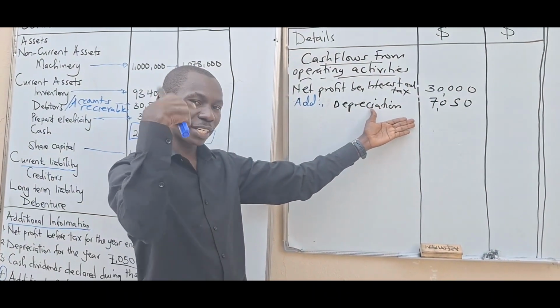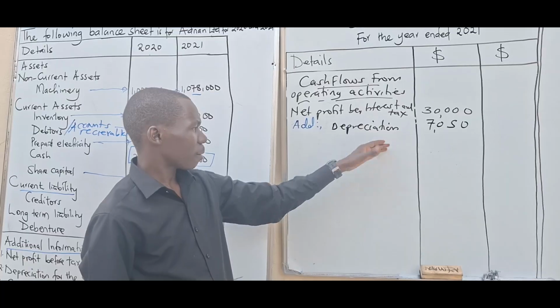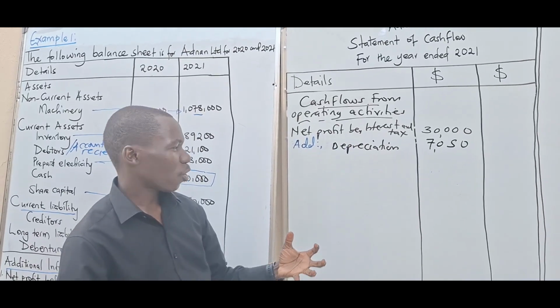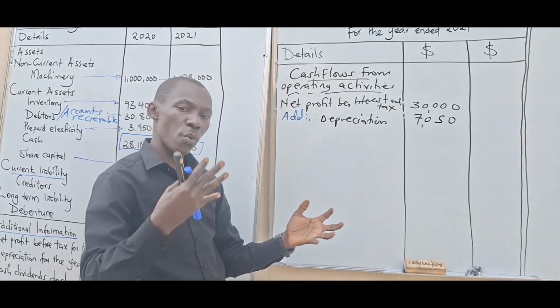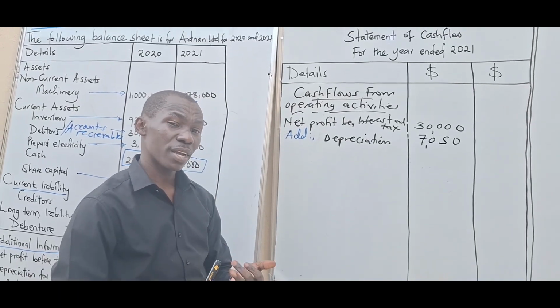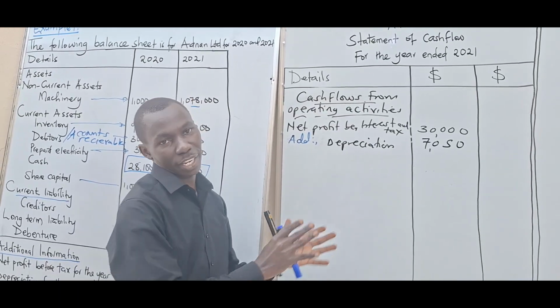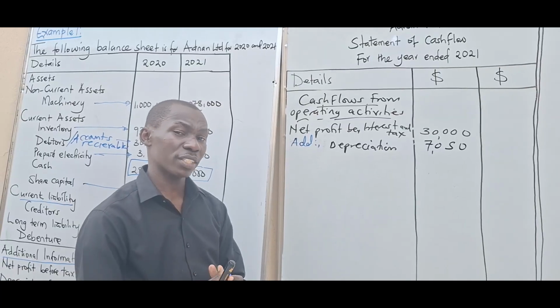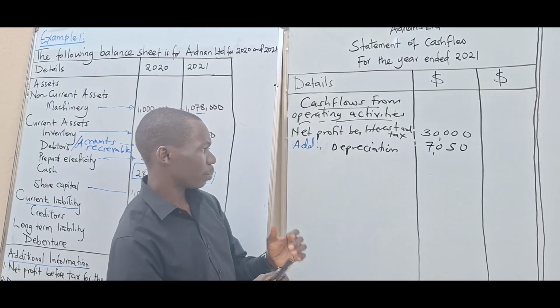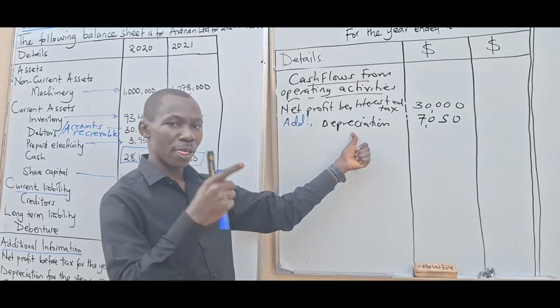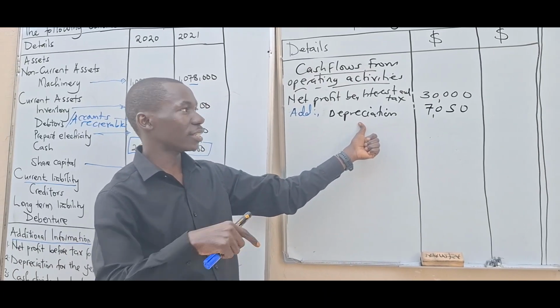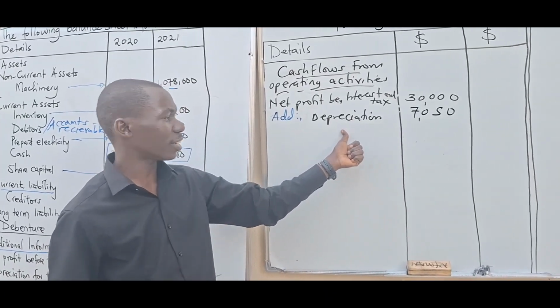If we had items like loss on disposal of a non-current asset, we add it back because it was also subtracted under operating expenses. If we have any gain on disposal of an asset, we subtract, because it was added in the income statement. We are using the income statement and the balance sheet to prepare the cash flow statement, to show the movement of cash in our business for a given period of time. Hope depreciation is okay. We add it back because it is non-cash in nature, and the cash flow statement deals with only cash items.